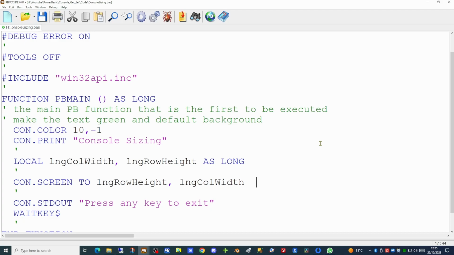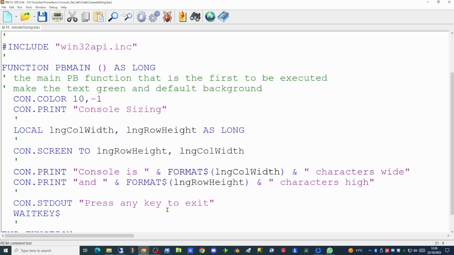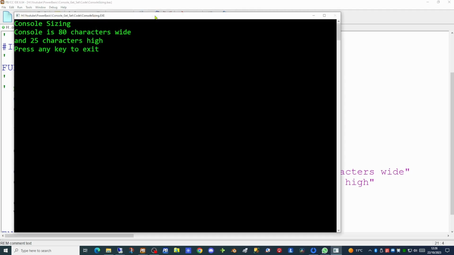Con.screen will first populate the row height and then the column width. This will tell us how many characters will fit into the width of the console and the height of the console. We can then print that information out to the console so we can see what it's set as, quite simply by using the con.print command. If we run the application now, we will see our default size for our console is 80 characters wide and 25 characters high.